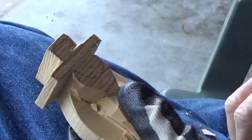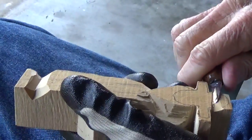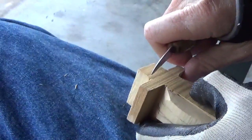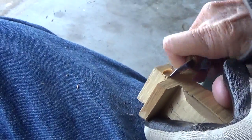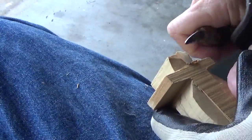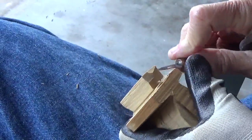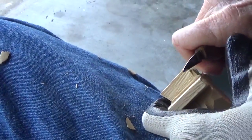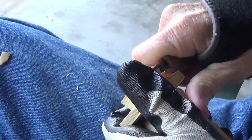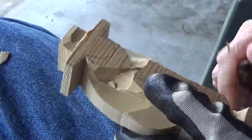So, okay. As we had started, we want to bring the hat back on both sides, from the front and from the back, and we'll meet in the middle. It's a totally different way than I normally carve. But I like to do things different from the way I particularly carve, because it helps show people different ways of doing it. In other words, I don't usually carve from the front like this.